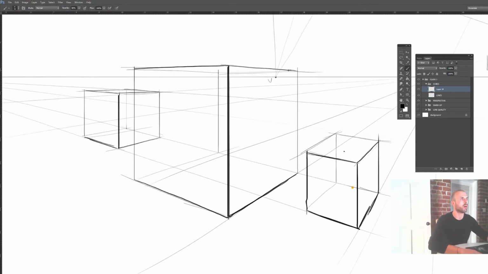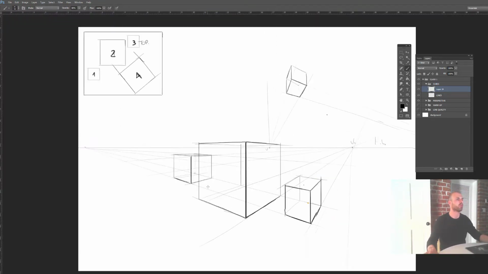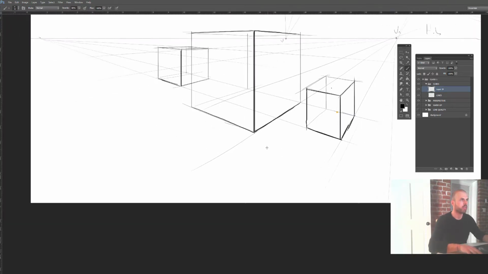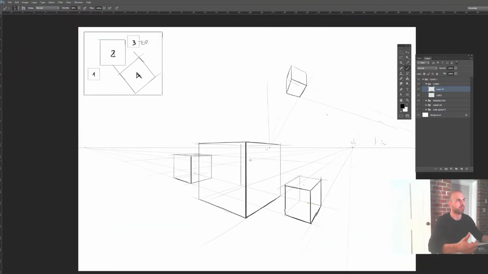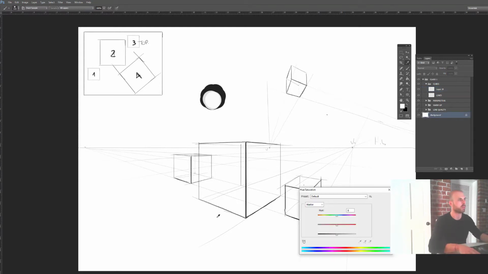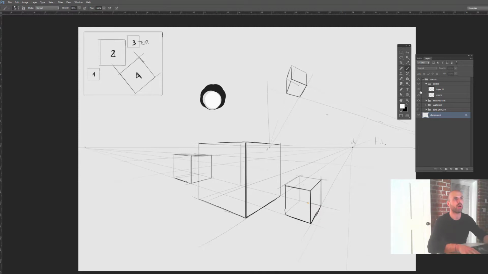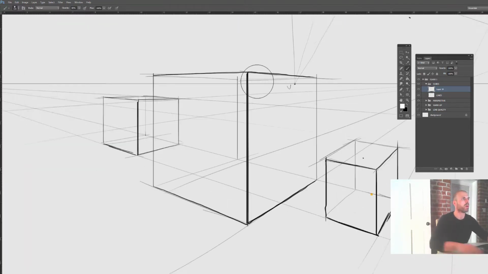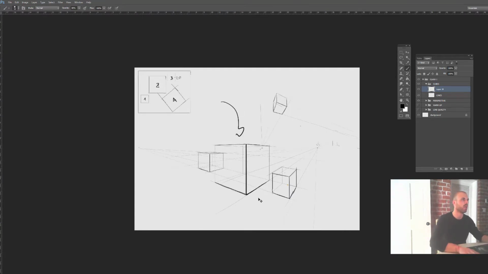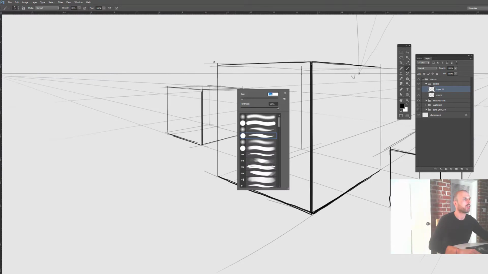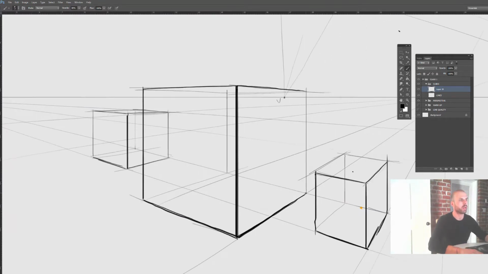Why do I want you to make the part of the object that is closer to the viewer darker? Because in sketching, it's very important to create a focal point in the scene. The focal point is the biggest amount of contrast, which is black and white. When we have black and white in a drawing, our eyes are going to go and look for the focal point. So if I create an area in my drawing where there is the biggest amount of black, like in this case these lines here, as you can see, I'm actually dragging my attention to this part of the scene. Because it's the bigger object, I think it's good to keep it very high contrast.